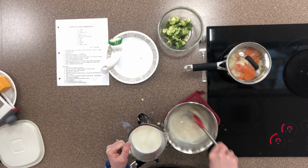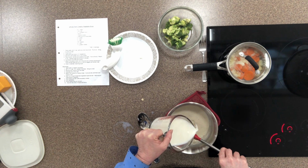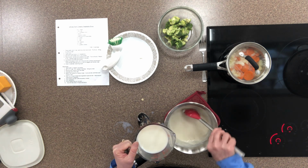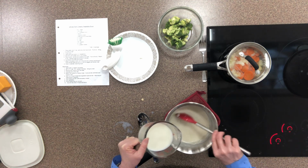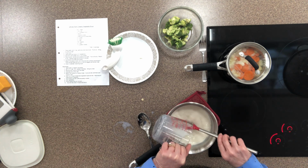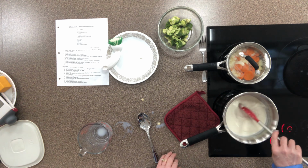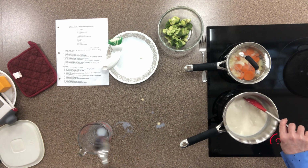Getting more and more runny. And I am one more little slow time till I feel like it's really runny. And once it's all runny, the flour isn't gonna be lumpy, which is where I'm at right now. Just pours it right off. Then you can take your milk and you can pour the rest of it in. All right, you're gonna quickly get that back onto the burner, which is still on medium heat. And now we're going to go slow and low, stirring constantly, which is milk's middle name.